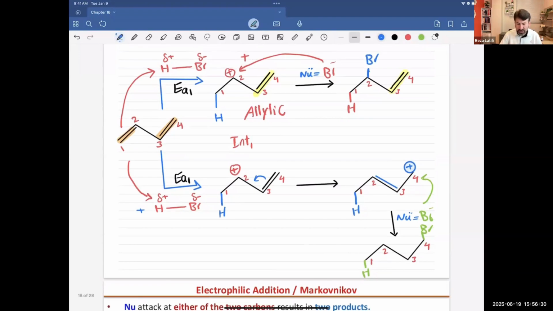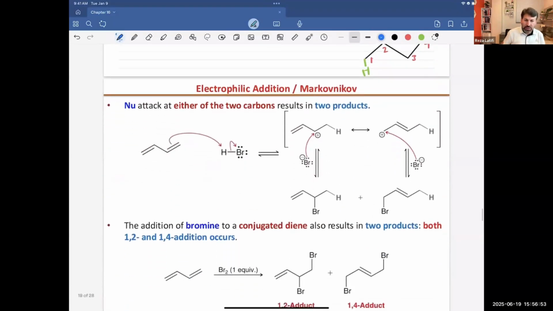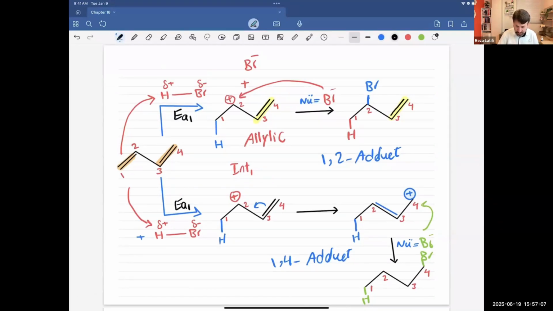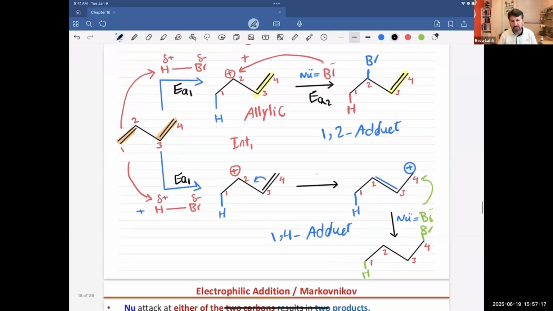So what did I get? On the first one, I got hydrogen on carbon number 1 and bromide on carbon number 2. I'm going to call it the 1,2 adduct. And this one, the 1,4 adduct. So it's showing us where we put these 2 species. I'm talking about hydrogen and bromide. Now, again, I said in the first step you will get the same intermediate, and because it's the same, the activation energy for them will be the same. But in the second step, here our intermediate did not go through any rearrangement. We got an activation energy number 2, and this one did some rearrangement. Maybe the rearrangement is not going to cost us a lot.